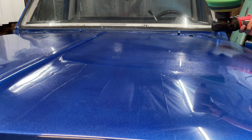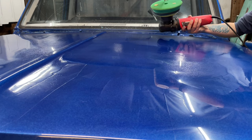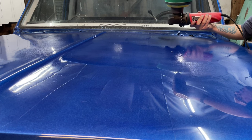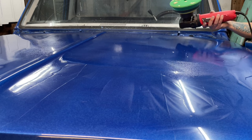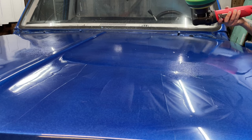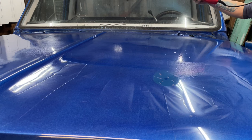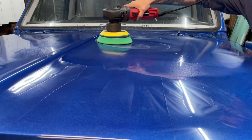Also, again, I use more product than you're really supposed to use. I like to make sure that every bit of the pad has compound on it, not just the middle or the edge or whatever. It's just how I do it. Do it the way you think's best. I'm gonna go ahead and rub it in.